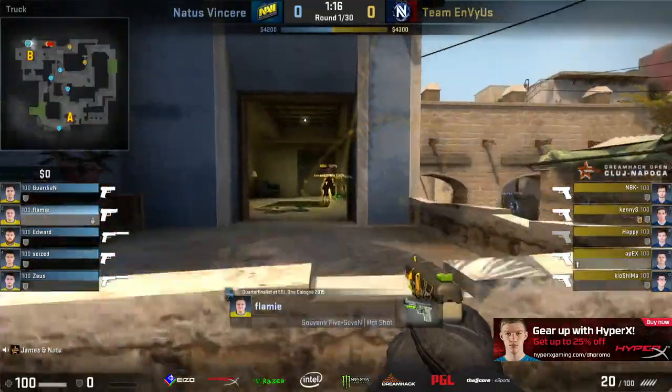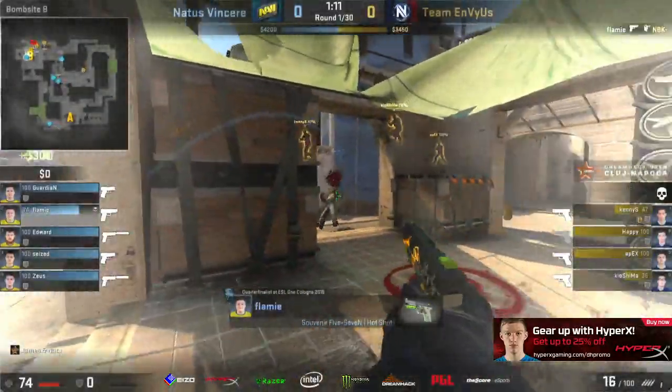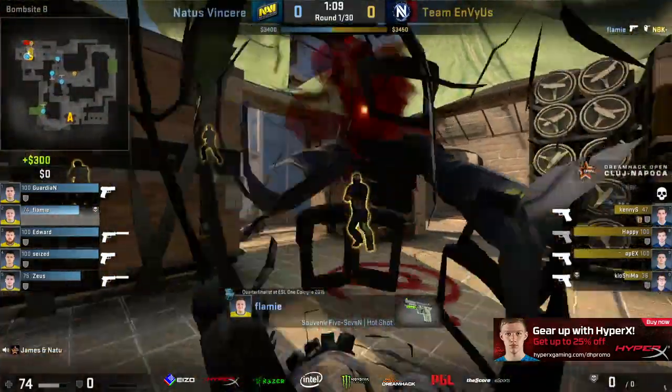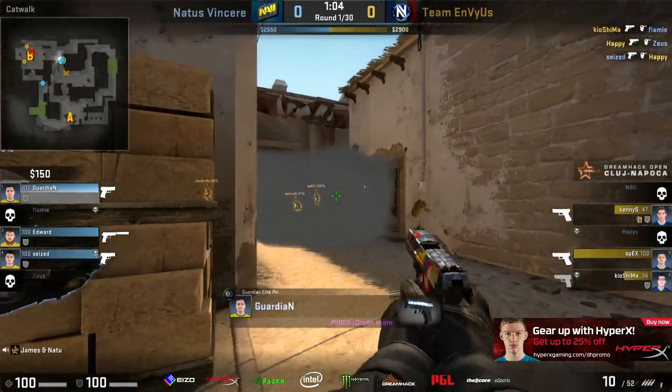I was wondering if they would maybe show the bomb towards B, but it looks like they will be committed. Flamey coming in with that HE, but is it going to do any damage? Kenyes loses half of his life. Flamey coming in with that 5-7, taking down NBK, but traded by the T's. B-bomb's like clear now. They've got a lurker towards mid, but Happy will fall.